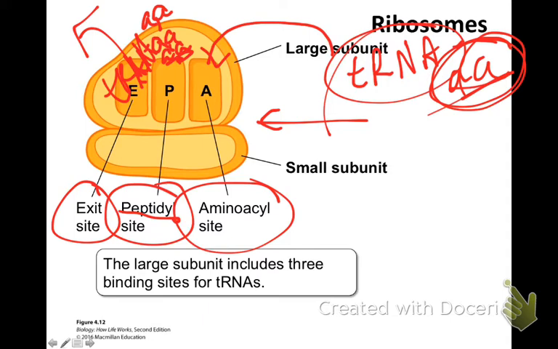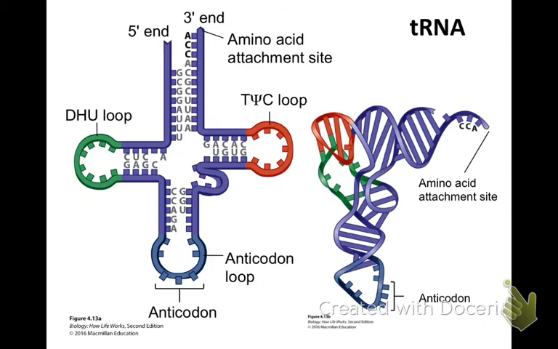So let's talk. This is your tRNA, so let's get a closer look at your tRNA. Transfer RNA. Remember, RNA is single-stranded, but it can also create three-dimensional structures on its own. So this is one strand, but it can fold in on itself because of the nitrogenous bases' interactions, as you can see. C to G here, G to C, A to U, U to A. These interactions, I hope you remember, are hydrogen bonds, and they create what we call a conformation, or a three-dimensional structure, for tRNA.